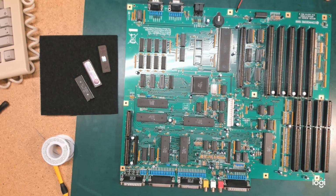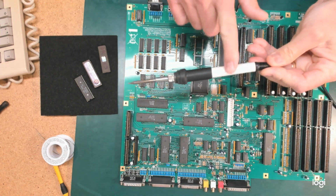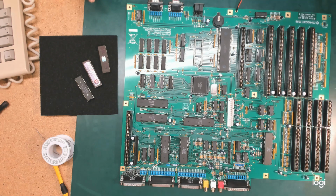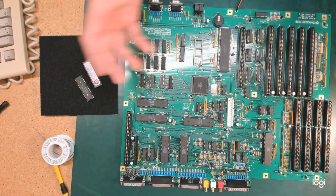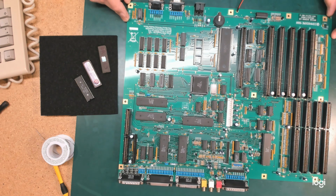Very much though a Where's Wally moment, and it turns out that the Wally was hanging on to the cool end of the soldering iron at some point. Although some vintage computer colleagues have been extremely sympathetic in terms of how easy it is to make a blunder like that on a board like this. So I'm trying not to be too hard on myself. But she's a beautiful thing.